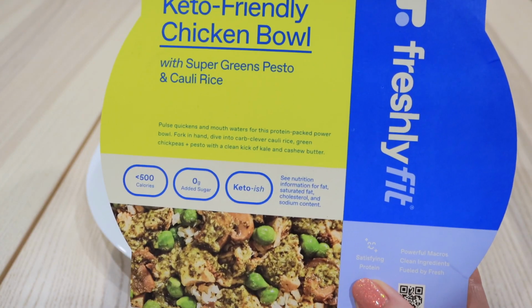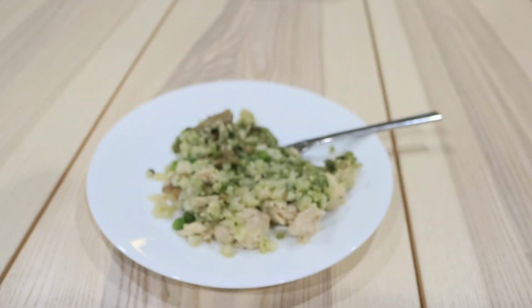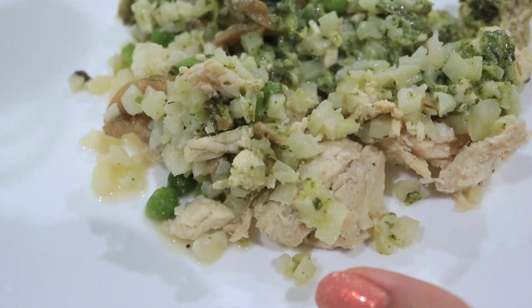Then I tried the keto-friendly chicken bowl. This was only 330 calories, so quite a small calorie portion. This one I didn't like quite as much. Maybe I'd give it a 5 out of 10, but I did think it had a nice pesto flavor, which I did like.